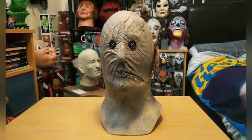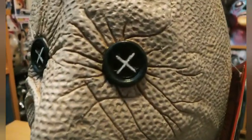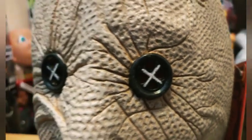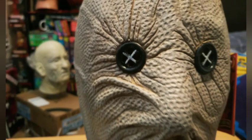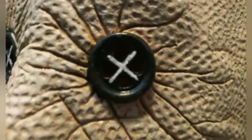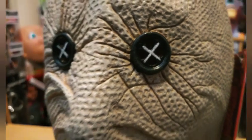Now there is only one downside to this mask, and that is the fact that the eye holes are extremely difficult to see out of. Now Trick or Treat Studios obviously did this to keep up with movie accuracy. I'm really glad that they did this instead of making massive eye holes, because it would have ruined the actual accuracy of the mask. Now, when you're wearing it, the best way to describe it is it's very, very hard to see, and it's just not really comfortable at all.